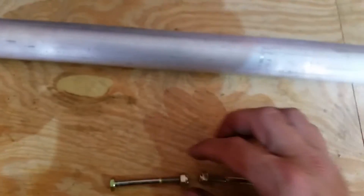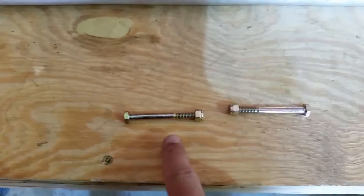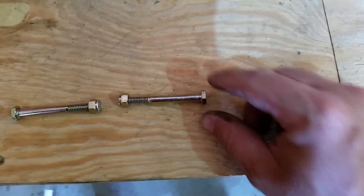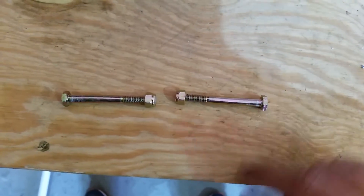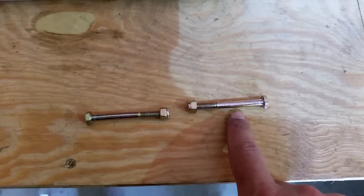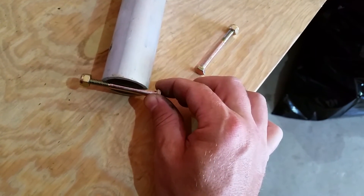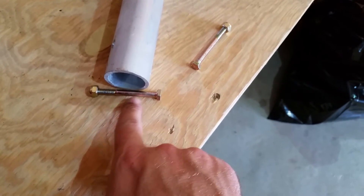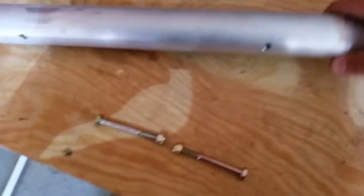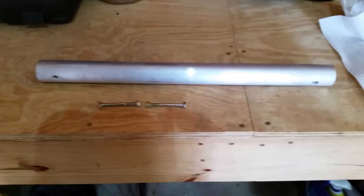The only thing I noticed — which I kind of expected — is that these quarter-inch bolts bent slightly. There's just a slight bend right there, and you can kind of see it in this one too. There's just a slight bend in the bolts. I was pulling in the center, so when the bolts are in there they're going to be shorter than this, but all the pressure is going to be towards the outsides. Since I was pulling in the center, there's a lot of space there for pressure to really bend them.